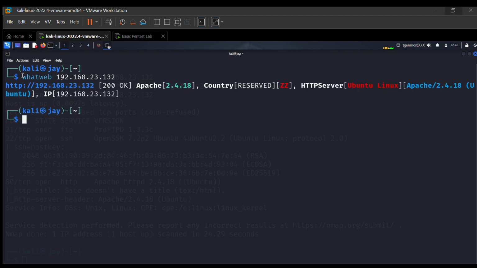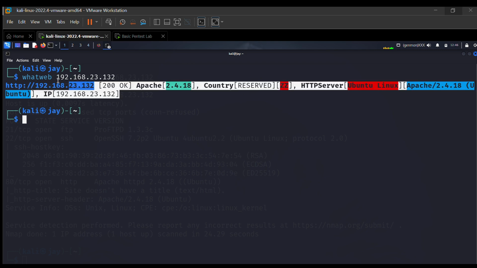You can see our result is up with WhatWeb. You can see our target and 200 success, simple success recorded. That's the meaning of this 200 code here. You can see the Apache web server. It was able to identify the version, 2.4.18. You can see the country, the HTTP server running on Ubuntu Linux, and of course it's brought out the web server again, Apache 2.4.18, and our IP address.